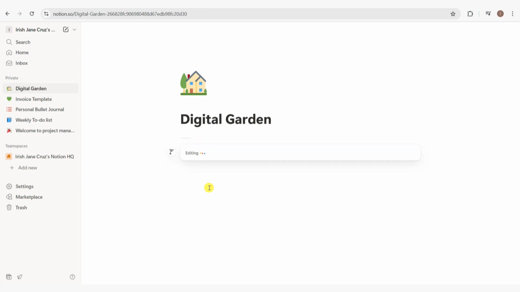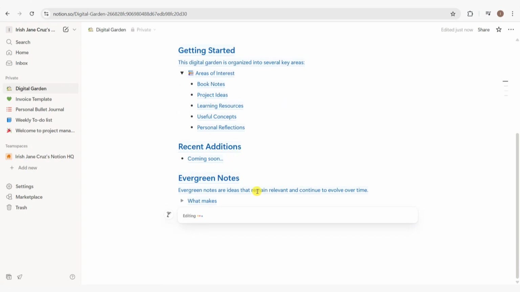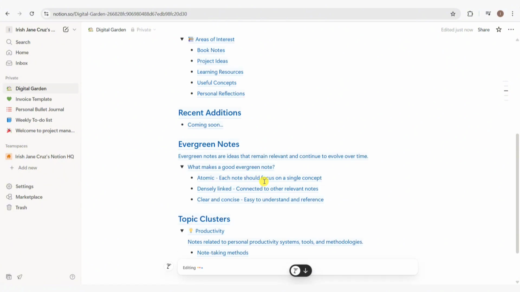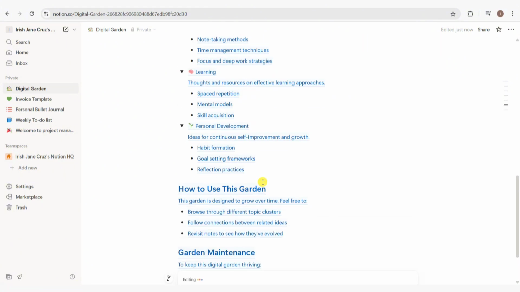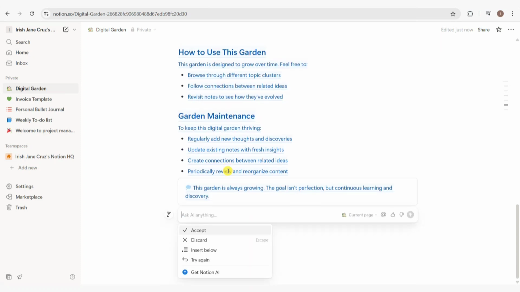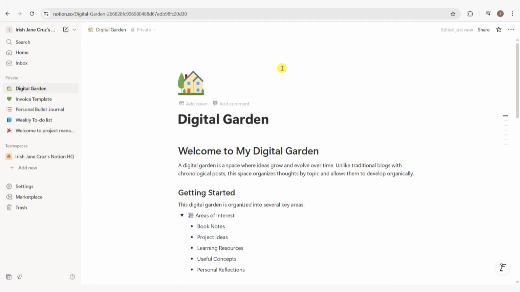So in my case, I use Notion AI to generate my digital garden, but if you want to personalize it yourself, you can go ahead and personalize it and create a database, notes, add board view, gallery view, and filtered views of the data that you've entered in your Notion digital garden. Now, once you're satisfied with this, you can go ahead and share this with anyone whom you want to share this with, or publish it to the web.